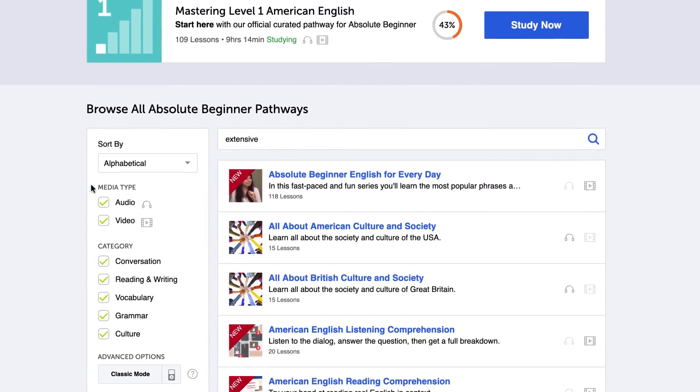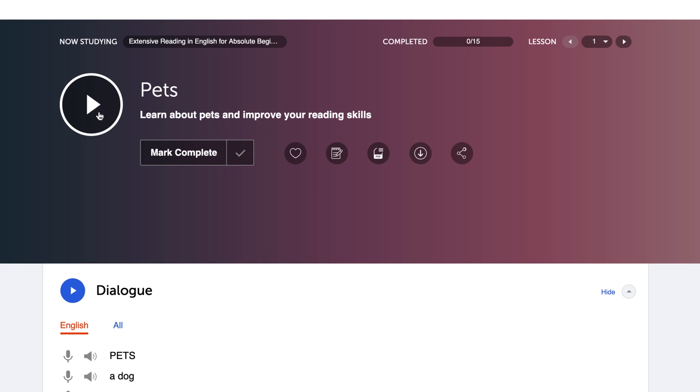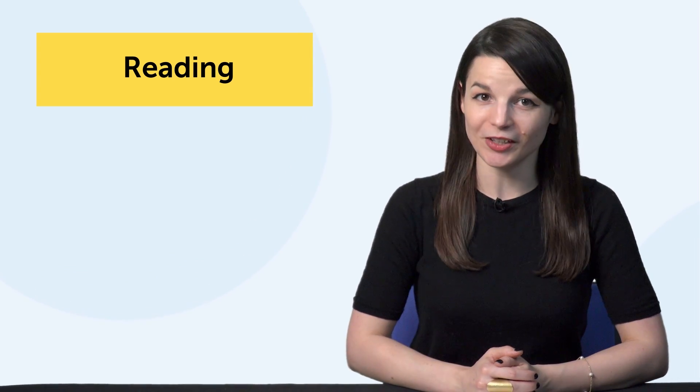Finally, for reading — it's a bit tough to find an easier, more fun routine, but try these. Read along as you listen to the audio; you'll need a resource that gives you text and audio, and the audio will make it easier for you to follow along — you can easily do this with our audio lessons. Try kids' books or comics in your target language. Try our extensive reading practice books — these are easy, one-line-per-page books designed to get you reading fast. Or find a book about a topic you're interested in, or a book you've read before in your native language, then try reading it in your target language.